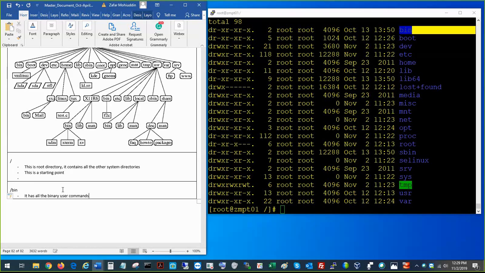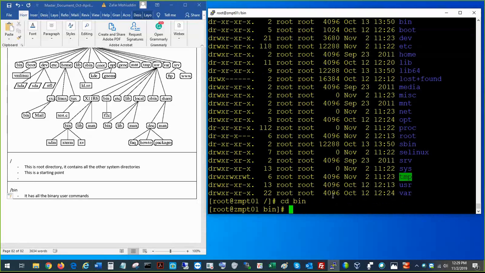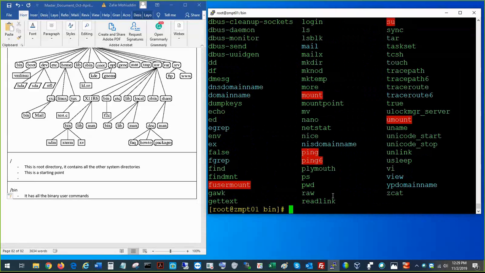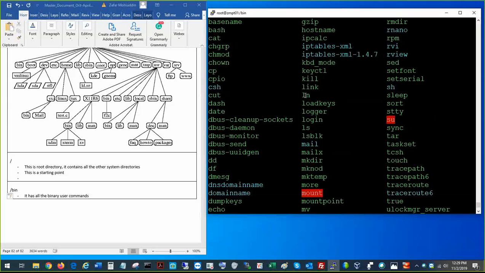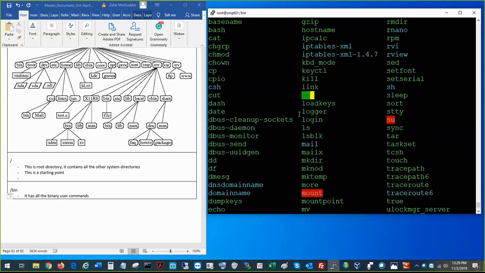Okay, so let's go into cd bin. You see all the commands in here. We did ls. There are other commands I didn't talk about because it's not the right time yet. So there is vi here. If you blow this directory up, then that command is not going to work.